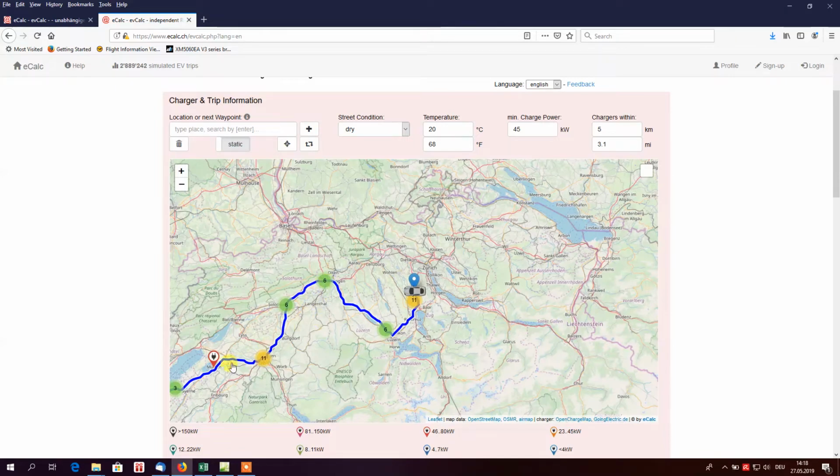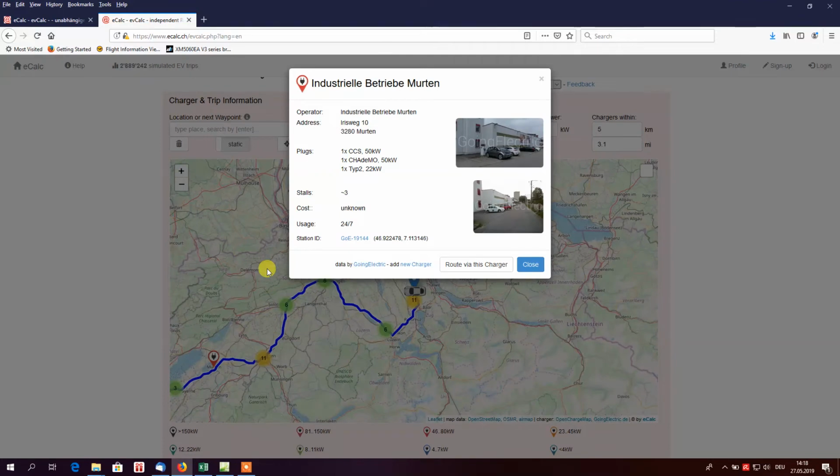By clicking any charger symbol, you will have the possibility to see details about the charger, so where its actual position, what infrastructure you may expect, and, if known, also the cost. For further details, you may follow this link to the charger provider.